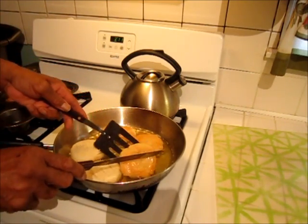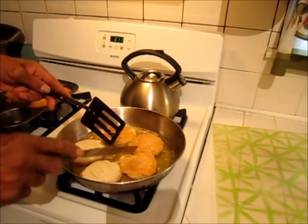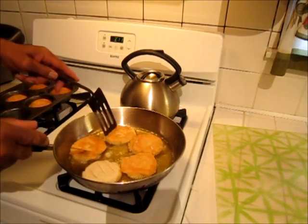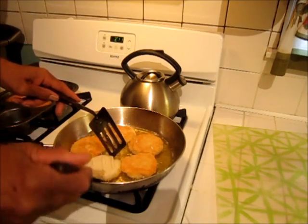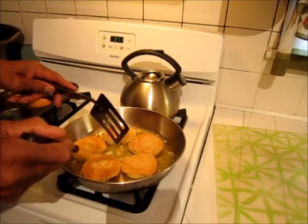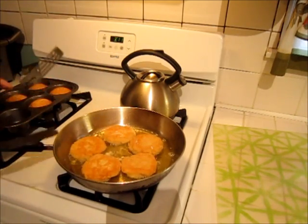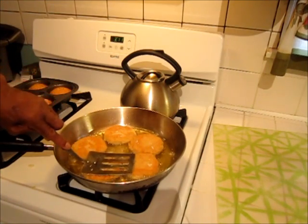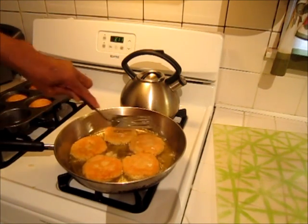I mean, hot water cornbread is good with greens. I eat mine with greens and pinto beans. Anything that you usually eat cornbread with, this is the best. I know you can bake cornbread, whatever, but this is the best.